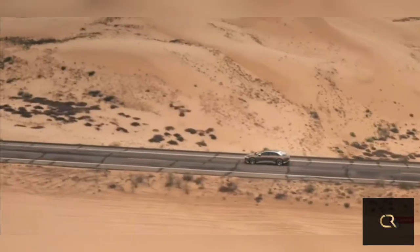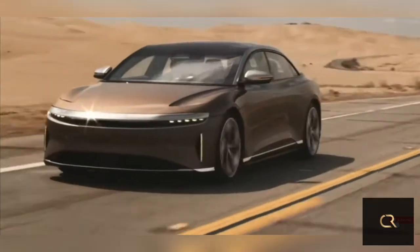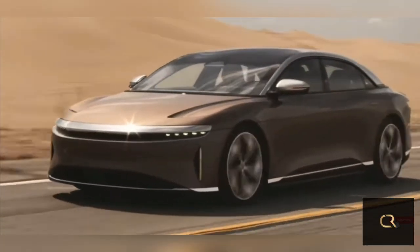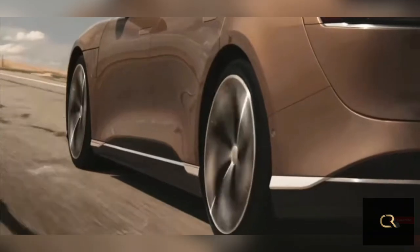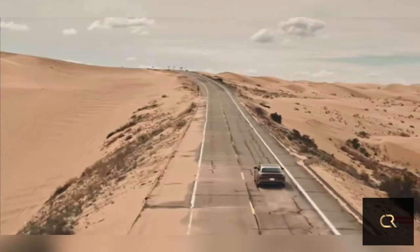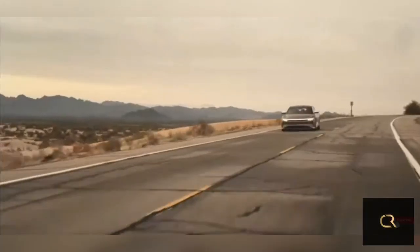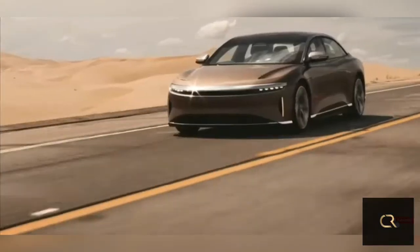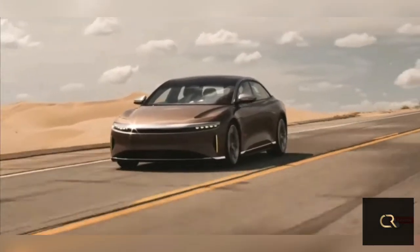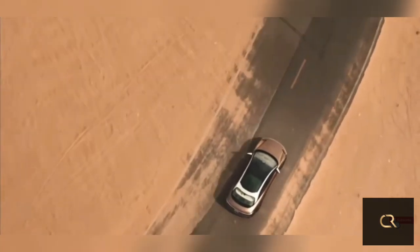The company says that owners should be able to resupply 300 miles of range in 20 minutes at a fast-charging station. And for those in a hurry, the quickest version can travel a quarter-mile in under 10 seconds. Sure, Lucid Air sounds more like an 80s cover band than a luxury sedan, but the Tesla Model S sounded like an obscure electrical invention from the 19th century when it debuted. So only time will tell how far the 2022 Air ascends.